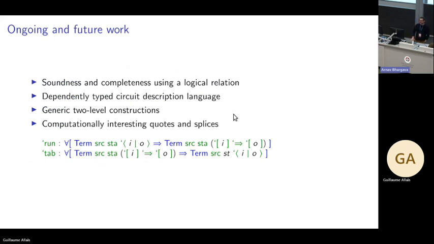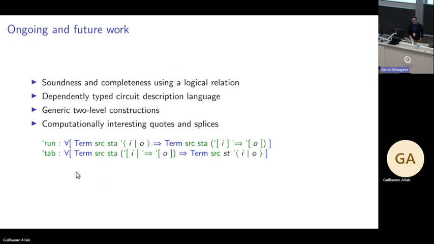There's a question of whether we can automatically lift an existing language to a two-level type theory so that you don't need to manually redo all of the work. And then when we're looking at the evaluation function, we're seeing that the interpretation of quote and splice was very boring. We're just passing the values around. So here, there is wiggle room to actually have more interesting primitives in your language.